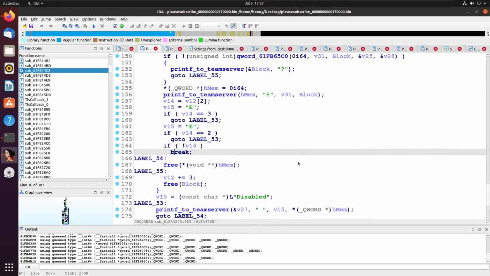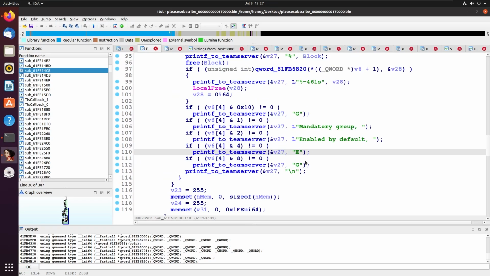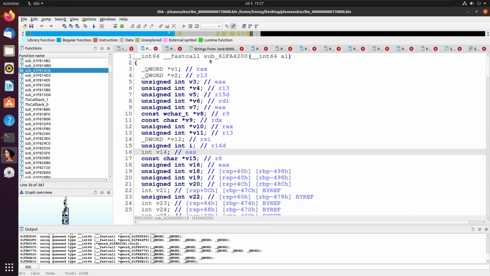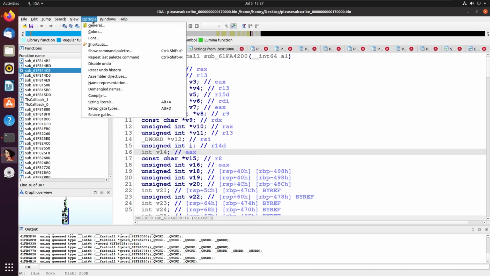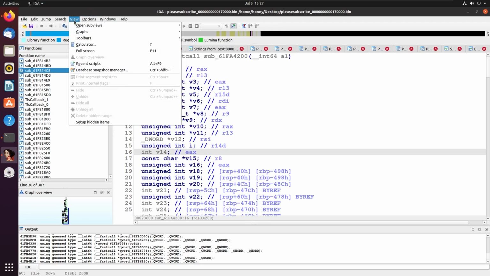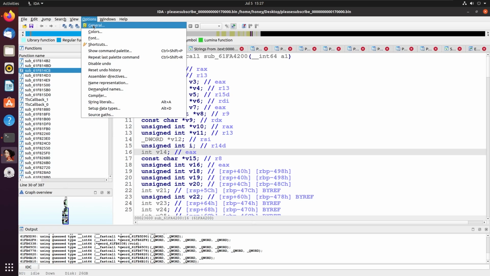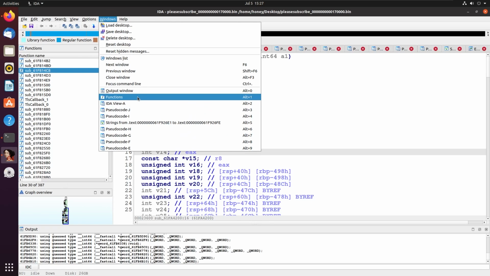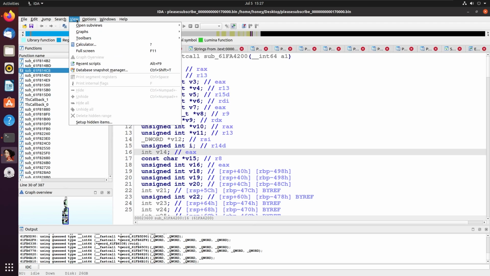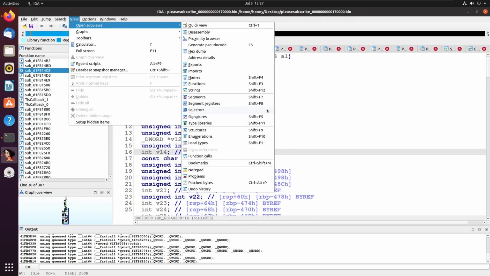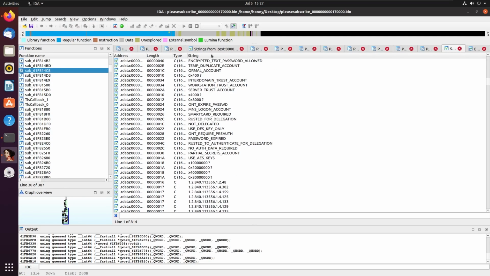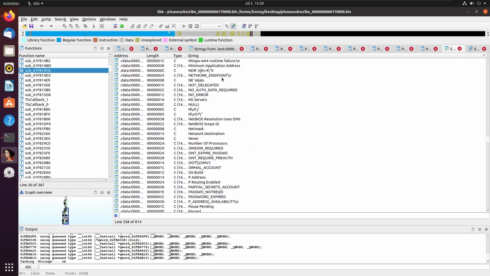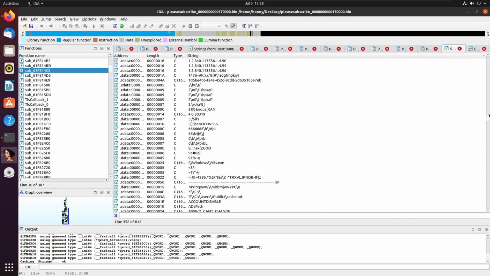This looks simple. Maybe it's not a simple thing. But generally whenever the team server sends a task to a server, right? I really want to get to a simple function that I can explain this with. I should have renamed that PSExec function, right? Let's see. I should just do the hotkey of Shift F12, I think it is for strings, yeah. I don't know why I keep clicking it. Let's see. If we sort it like this, what do we have? Go near the top.